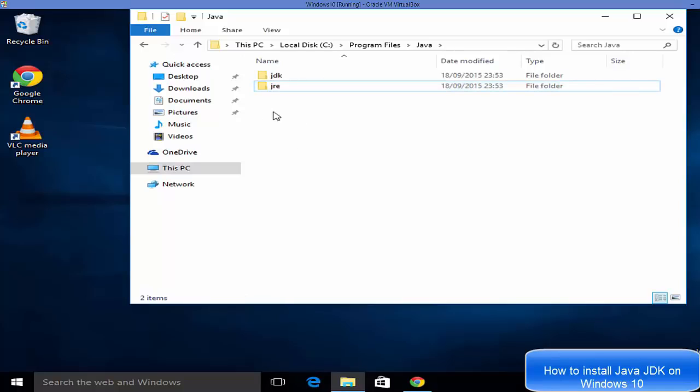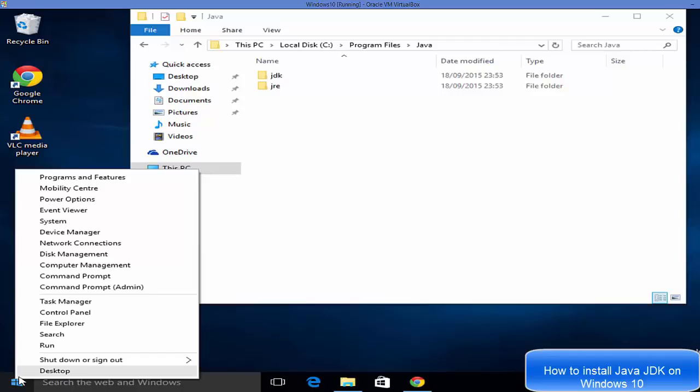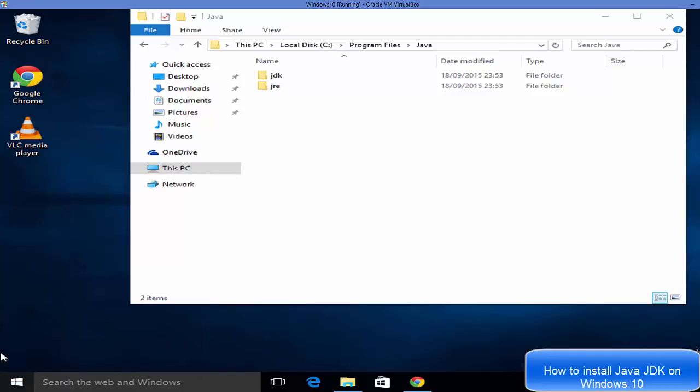Now once you have installed Java, you just need to set up environment variable for Java, so that whenever some program wants to look for Java, it's automatically recognized by your program. So to set up environment variable, what you need to do is right click on your Windows button here, not left click but right click, right?